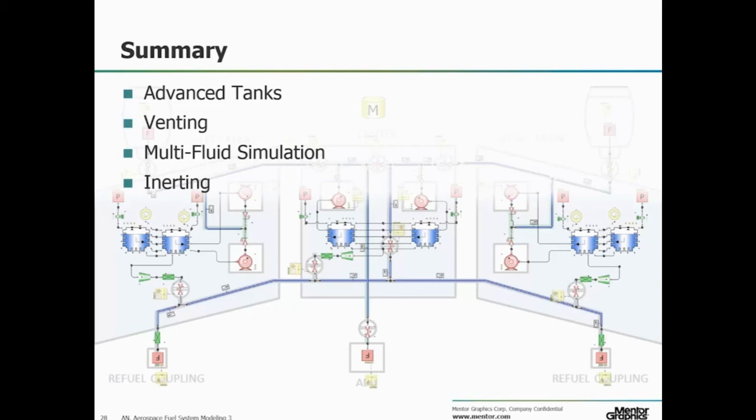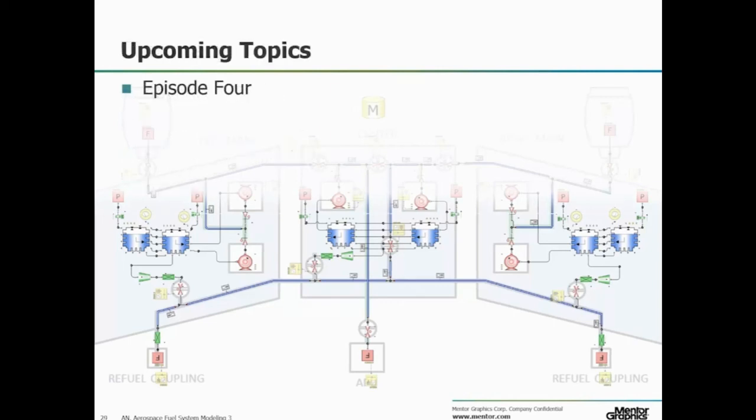For the final presentation in this series, we will add one more enhancement to our fuel system model, the addition of ejector or jet-style scavenge pumps to our fuel tanks. These types of pumps serve two purposes in aircraft fuel systems. The first use is to continuously remove any water contamination from the tank that may have collected in the sump, and also to scavenge the last remaining fuel out of an auxiliary tank like the center tank in our design.